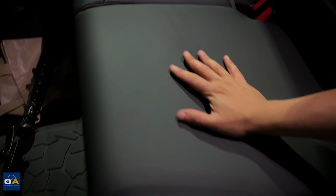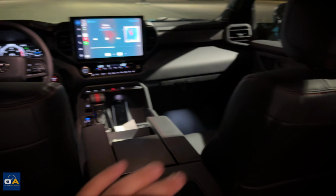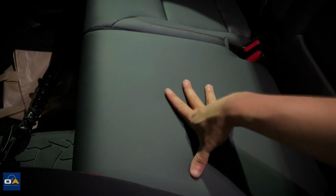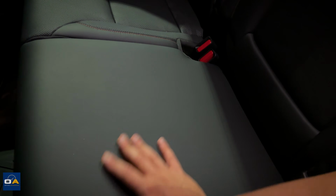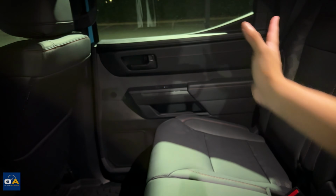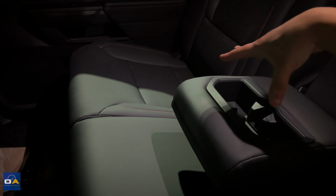Really wide. I know I said earlier, but the interior is extremely wide. I mean, just look at the space between the two front seats, and also this middle seat, whereas in most cars, it's not even the size of a full seat. This is definitely the width of a full seat. This is probably one of the most comfortable vehicles where you can have just three people side by side in the back seat. Fold down the armrest if you don't have the middle passenger.